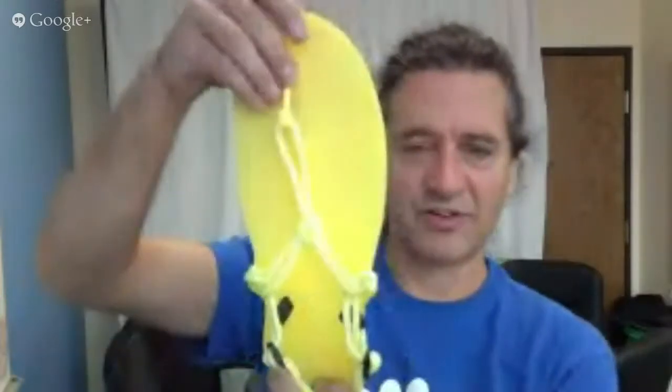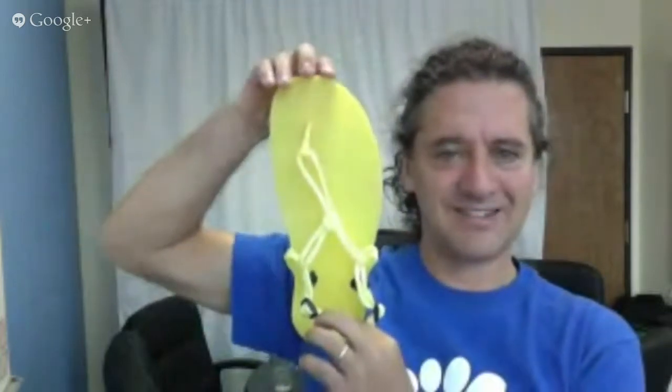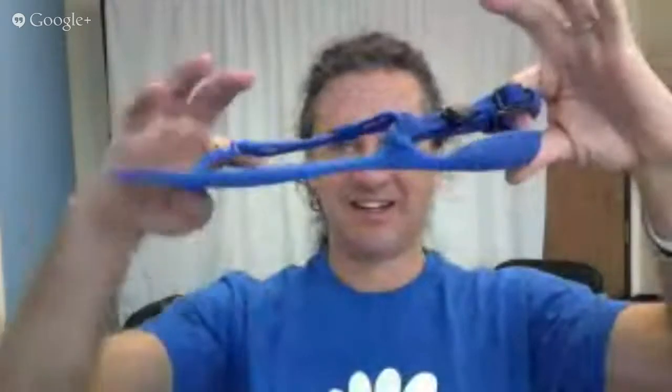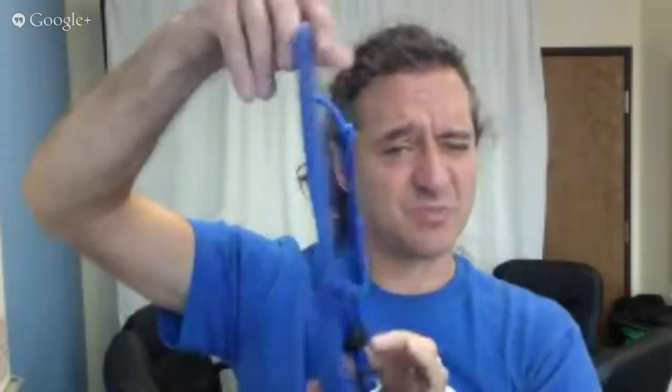We've also developed a few translucent colors. Yikes, that gets really, really bright. And you can see through to the tread. So these are semi-translucent. Our lemon yellow. And charcoal. And royal blue. We were working on a kind of red slash pink, and we're still playing with the colors on that. So we'll get back to you.